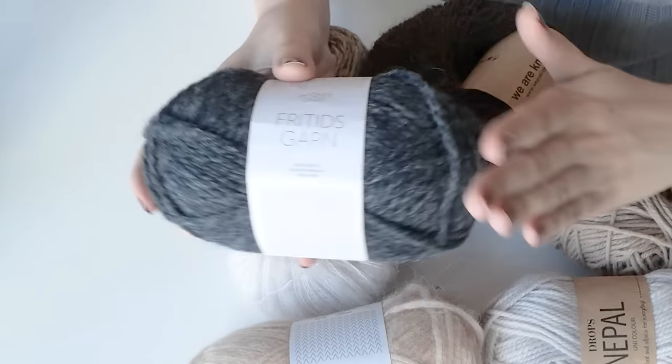Now, when it comes to actually adding stripes in, it's really quite straightforward. Essentially, I'm just going to start knitting with the other colour. I'm just going to slip my stitch marker. And then I have my grey yarn here. Just grab the tail of that and start knitting.